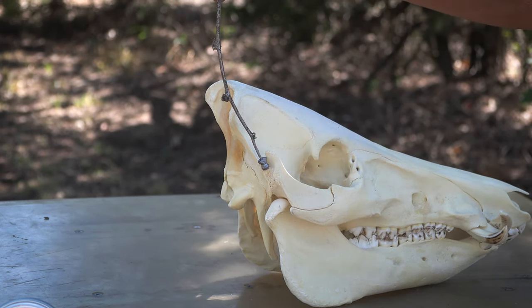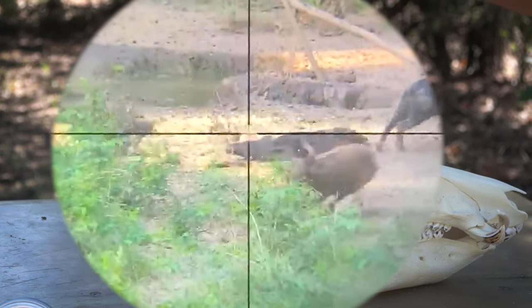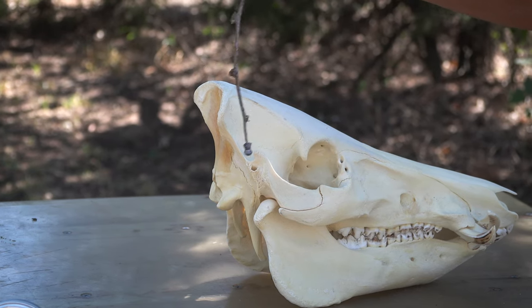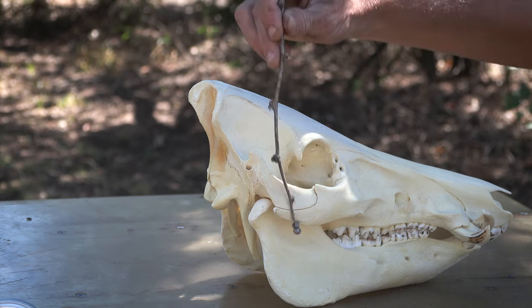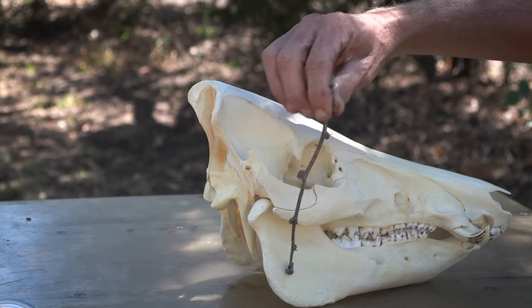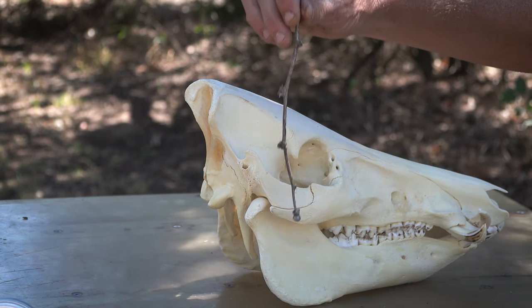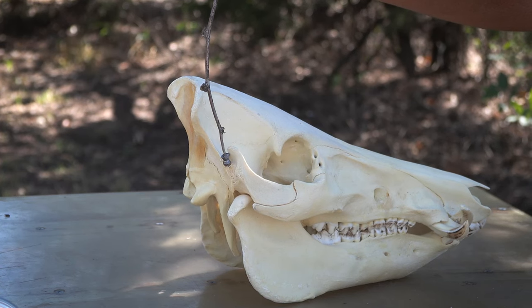You want your shot to be between that ear hole. This is the eyeball, that's where the tear duct sits, so that eyeball sits about where that pellet is. On a line between the center of the eyeball to the ear hole, you want to go above that line. Don't ever go below that line — there's nothing vital here, jaw or any of that. There's nothing immediately vital. This pig may die, but he's going to suffer, and that's the last thing we want.